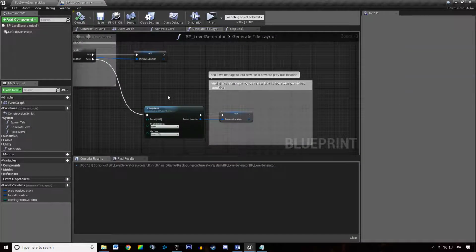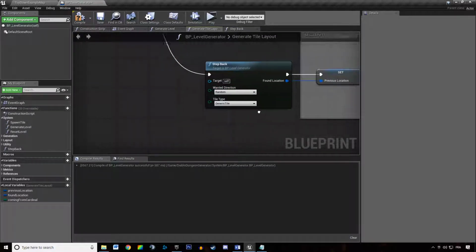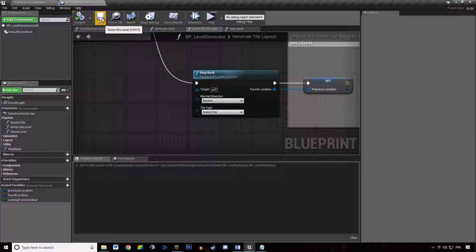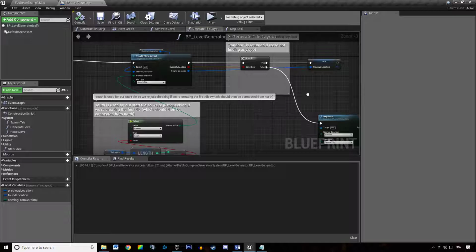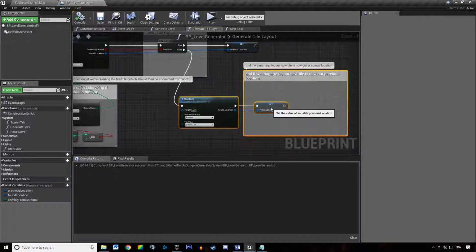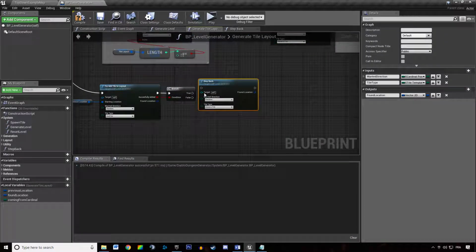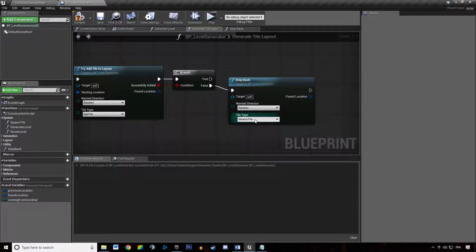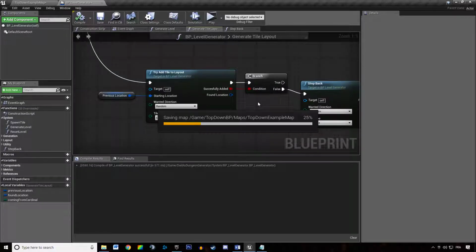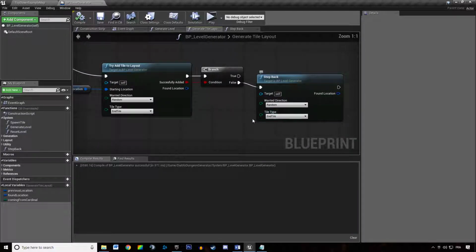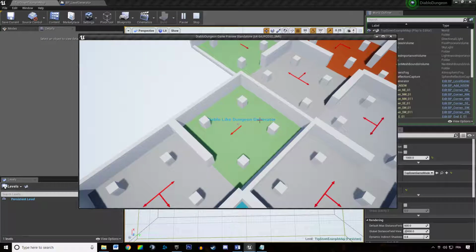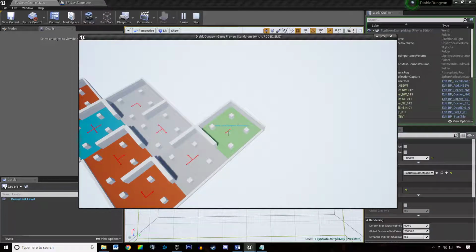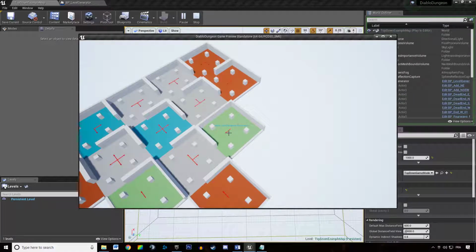If we get back in here, we want a random direction for the generic tile we're just adding, and we're going to call step back. In here we want to add our bus tile, our end tile. I keep calling it bus tile just because it's likely to have a bus inside of it. If I hit play, I believe we can no longer have any layouts without bus tiles.